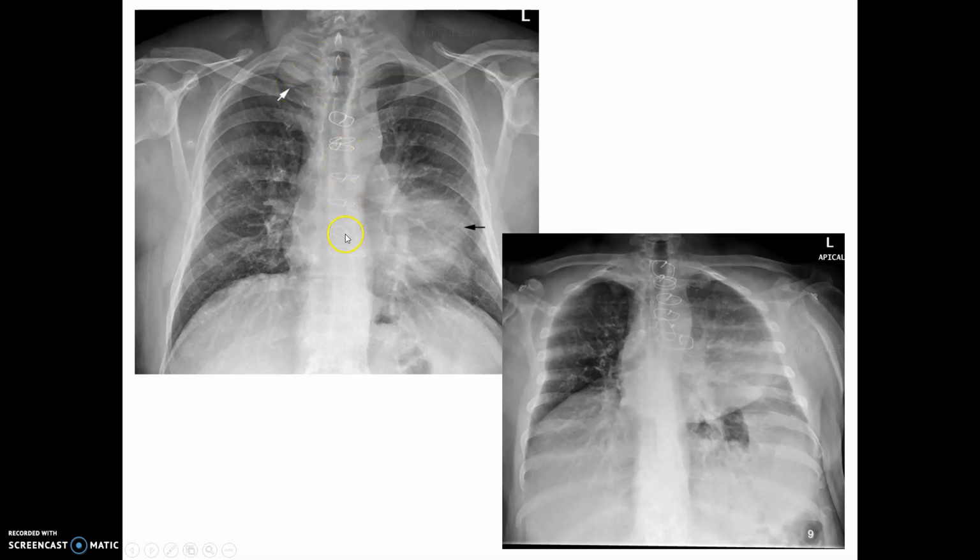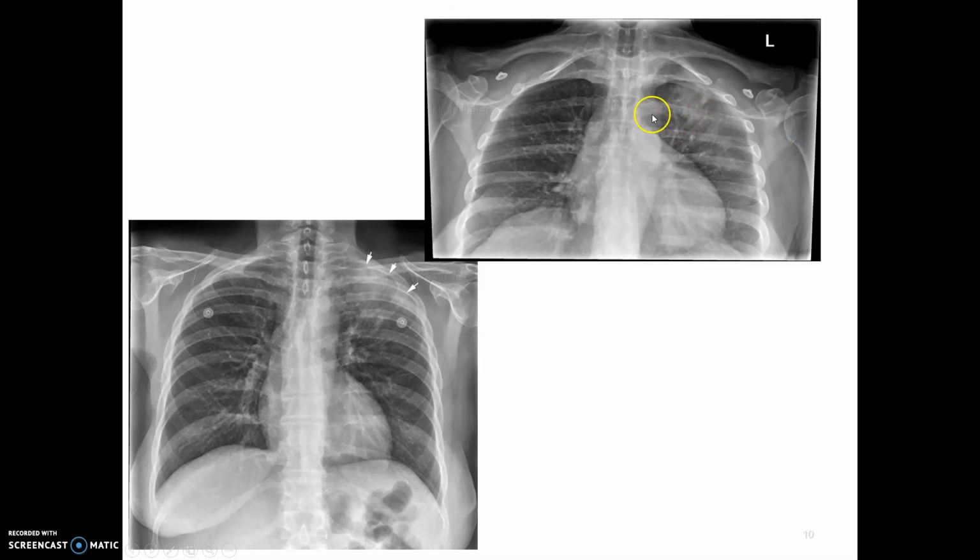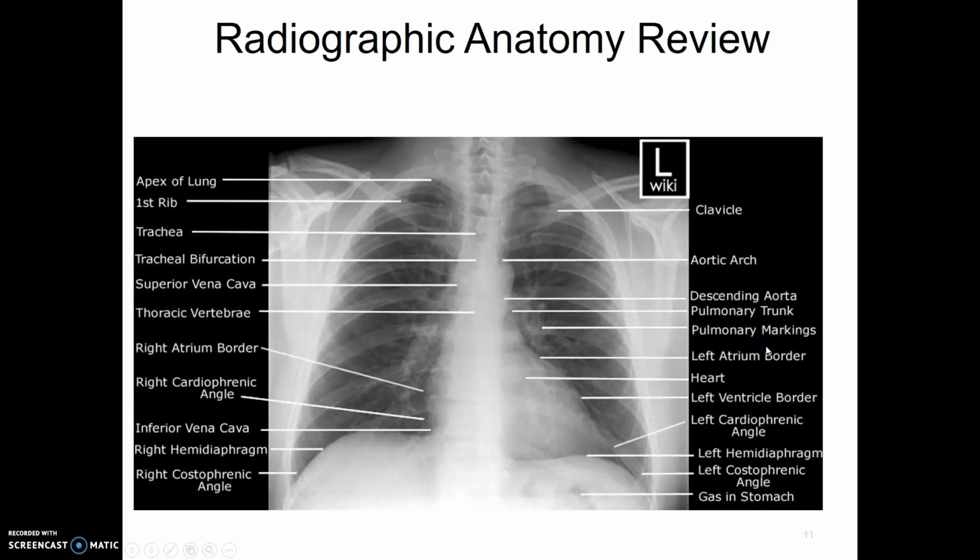So they took this image, and also this black arrow over here is pointing to an additional rounded area that's not normal. They then came in and did a lordotic view, kicking the clavicles up high, so they could see it in another way. And you can really see this rounded portion here because the angle of the tube actually modifies it as well. So they're able to see different areas with the clavicles out of the way. This is another example here. So the white arrows are pointing to an area of concern, and they did a lordotic view here to move the clavicles out of the way. Again, it's not one that we do a lot.